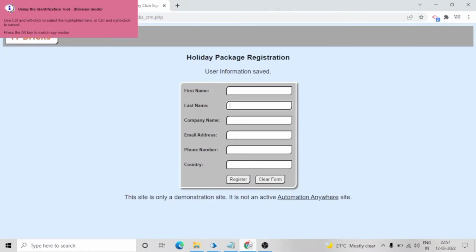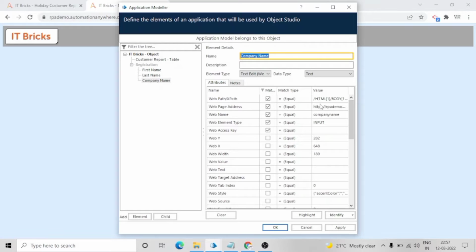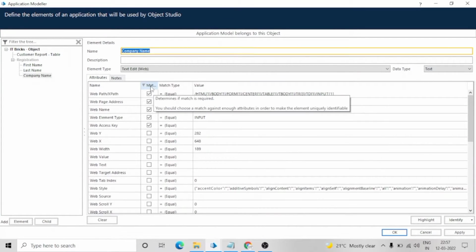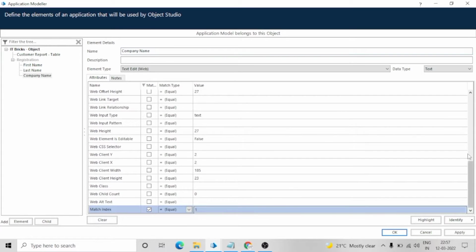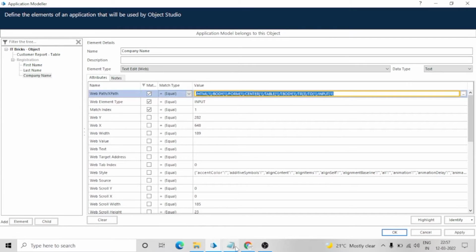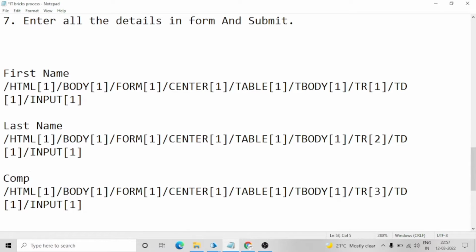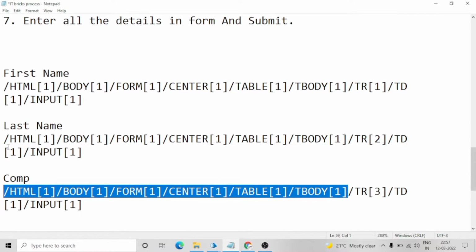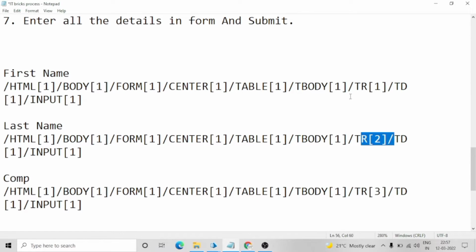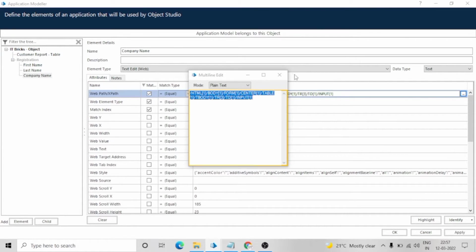If the values of all attributes are the same, and there is only one or two changes, then we can use parameters for these input boxes. So no need to spy all the input boxes or text boxes. We will spy only one element, and with the help of parameters we can input the values in all of them. So the third one is company, and you can see there only TR1, TR2 and TR3 values are getting changed in the XPath.